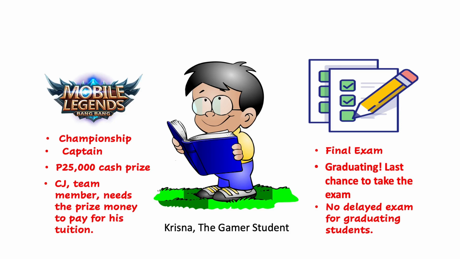His university has a policy that no delayed exam will be given for graduating students, as all exams are scheduled under common exams. Krishna cannot miss the exam, therefore, so he went to the organizers to air his concerns. However, the organizers explained that the sudden change of schedule is the request of the main sponsors of the event. So, what should Krishna do? How can utilitarianism address the situation? In the next episodes, we will try to explain the norms contained in this theory to solve Krishna's dilemma.